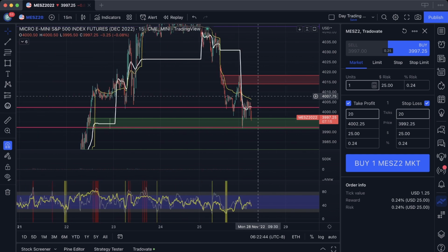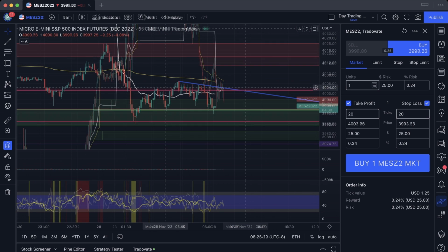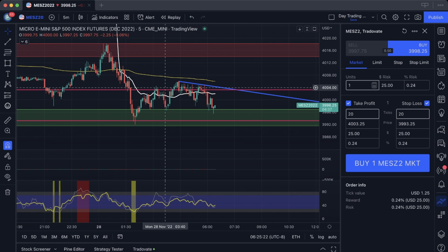Also not super confident about this supply, but if we do make it up to this supply, I am very confident that this will hold pretty strong. Like I said last trading session, if we do get above this supply zone right up over here, I feel pretty confident going long on a longer time frame. Pre-market, I'm not really looking at any patterns in particular.